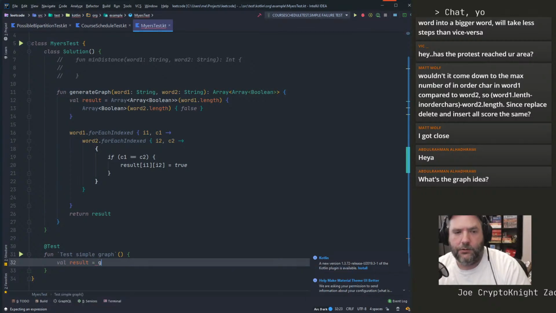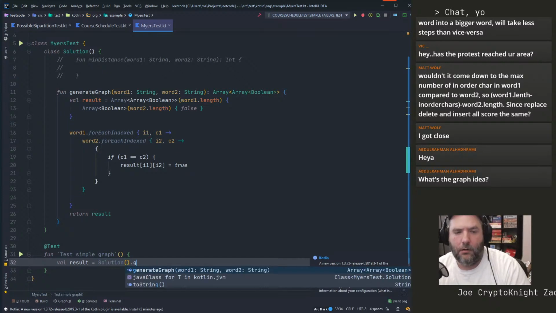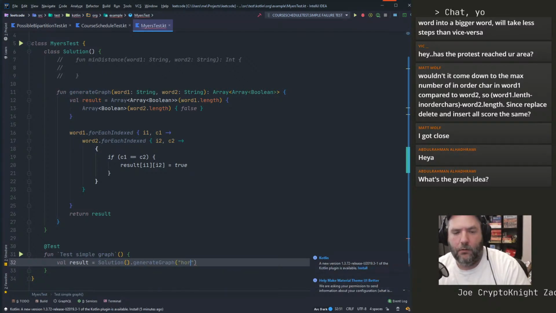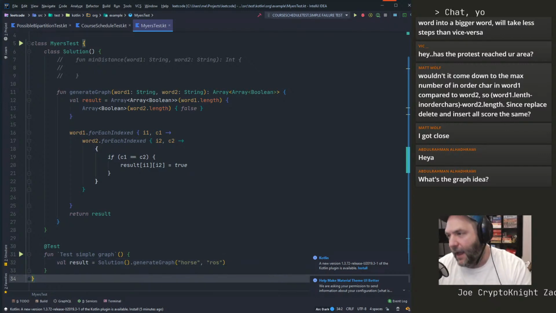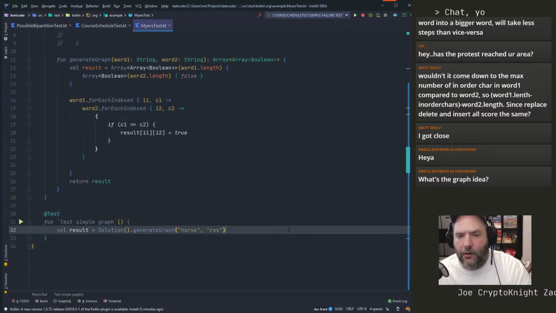Result equals generate graph for horse and Roz. And just like I said, Vic, I don't think it matters which one's word 1 or word 2, whether you're going from the bigger word to the smaller word or vice versa. I think it's the same. So great call on that.